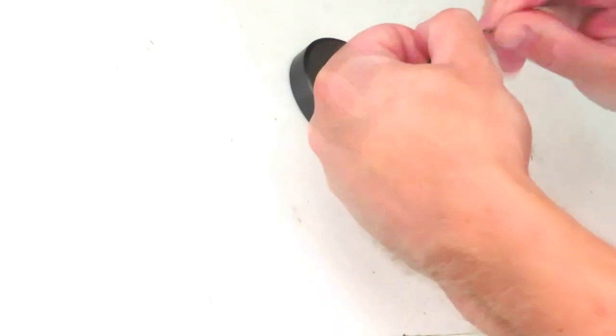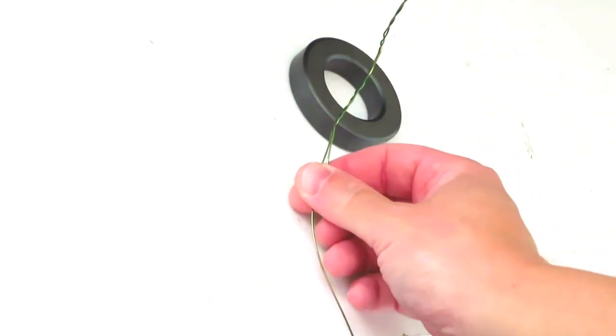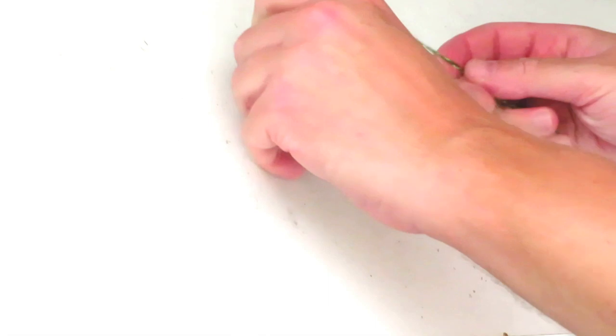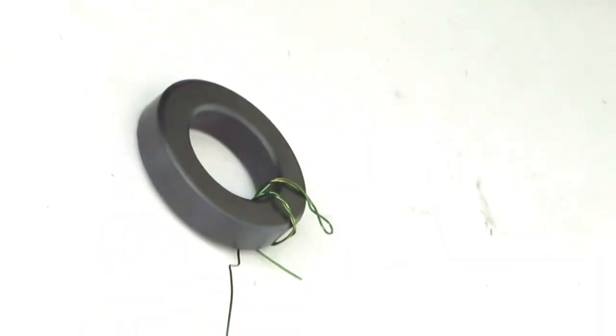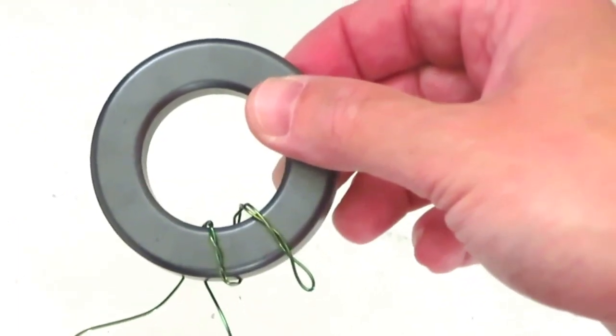So first of all, you need to fold the wire back on itself a few inches and twist it together. Then thread that through the centre of the toroid. Remember that each time you thread the wire through the centre of the ring, that counts as one turn. And now we've got 2 turns of the twisted part of the wire.